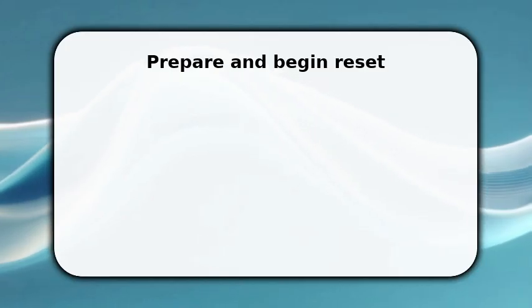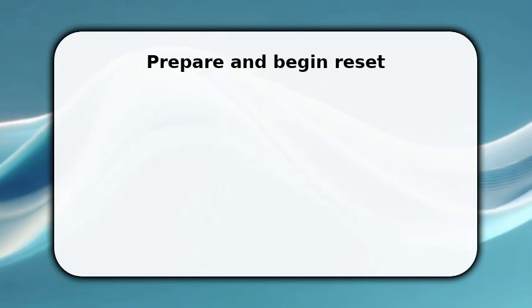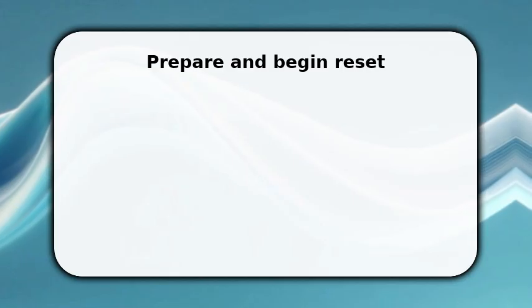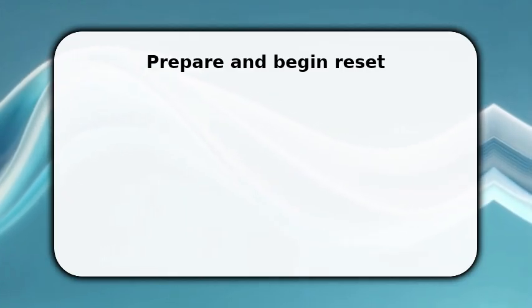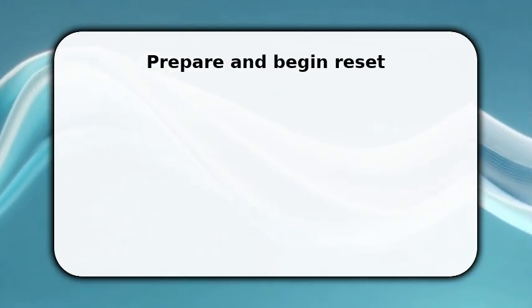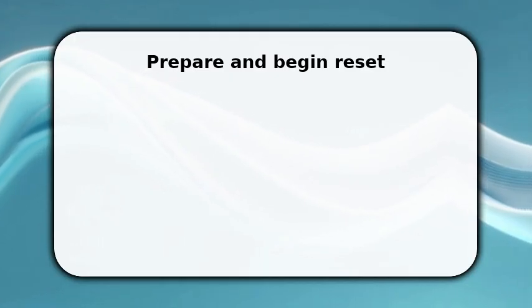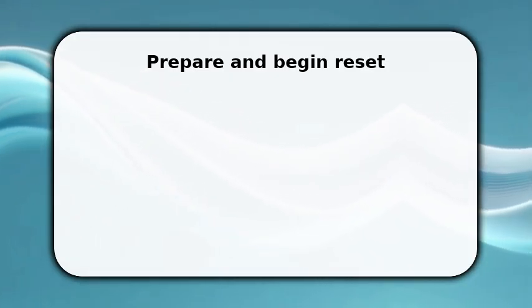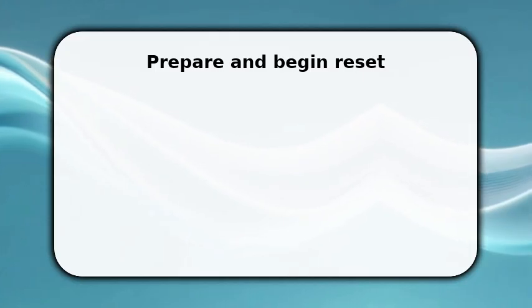You'll start by securing data and power so the reset won't create new problems. First, back up your Google account, photos, and app data to cloud and one local copy. This prevents permanent loss. Once done, make sure the battery is at least 50% or plugged into a charger, and that you have stable Wi-Fi for account re-authentication.